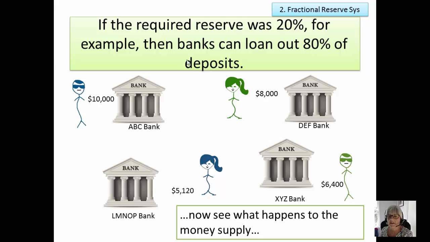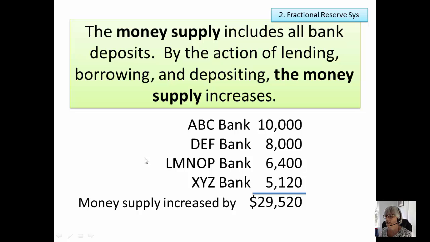Assume here that John deposits $10,000 in the ABC Bank. The ABC Bank can then lend $8,000 to Laura, who deposits it in the DEF Bank. The DEF Bank then can lend out 80% of that, or $6,400 to Paul, who deposits it in the XYZ Bank, and then the XYZ Bank can lend $5,120 to Sandy, who deposits it in her bank, and around it goes. Now, this could happen all on the same day. If so, then the money supply on that day, which includes all bank deposits as well as currency in circulation, time deposits, and savings accounts, has just increased by a total of $29,520.